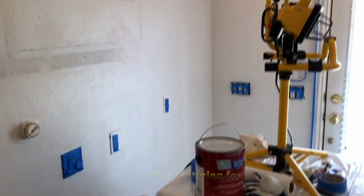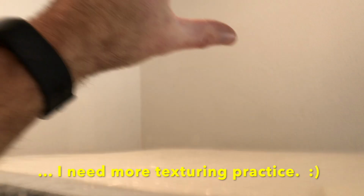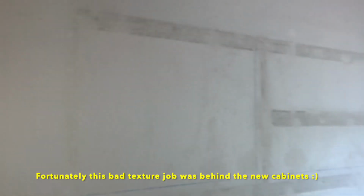Here we are next day, and I've done the spackling. I've put some texture on there. It's not the best texture job, but it doesn't have to be because shelves are going to go up here and then around here and over this refrigerator, and basically we're going to be repainting everything.